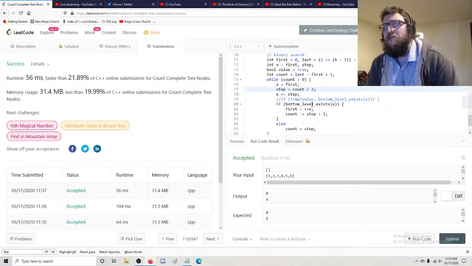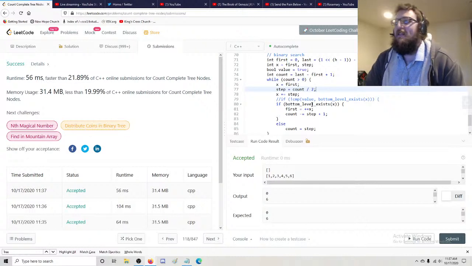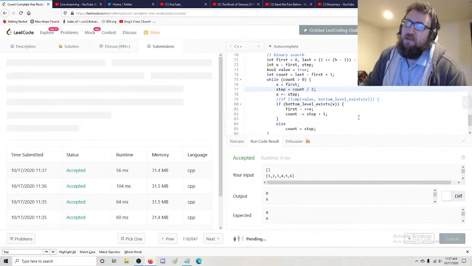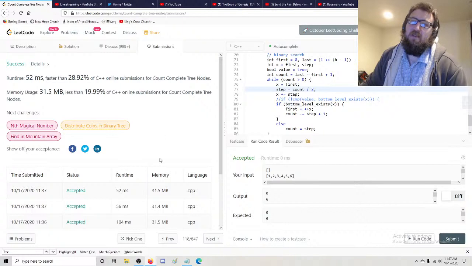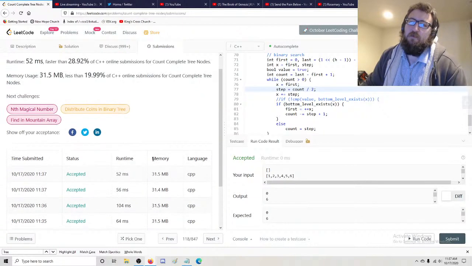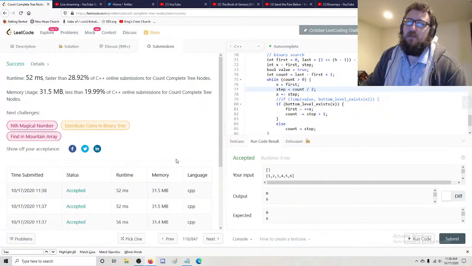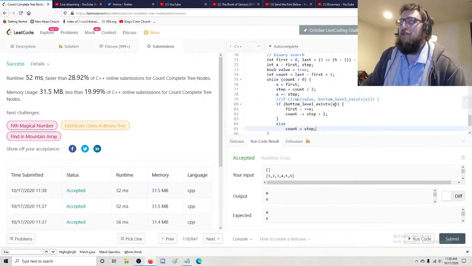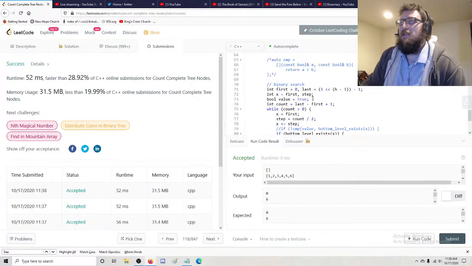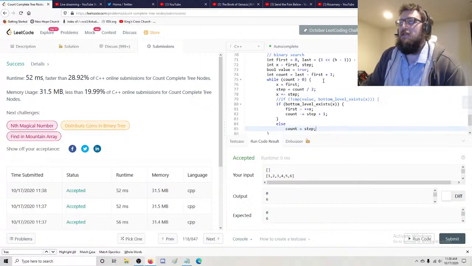Pretty interesting way to do this. Why would this be faster if we? No, I think it's just random how fast it executes. Anyway, pretty interesting.